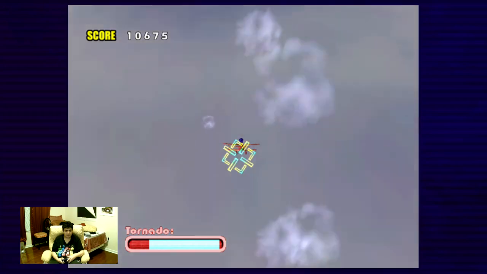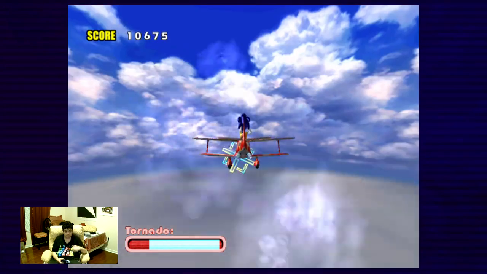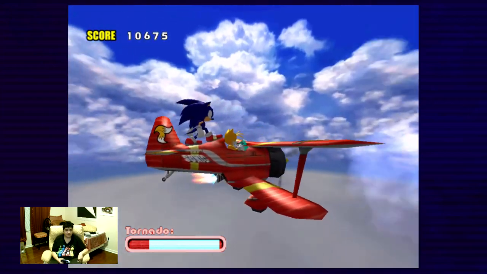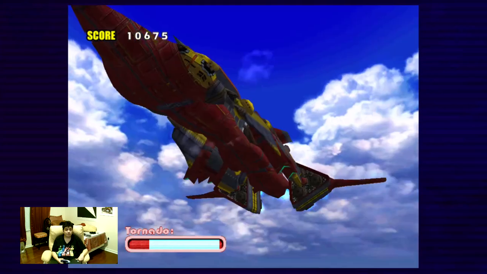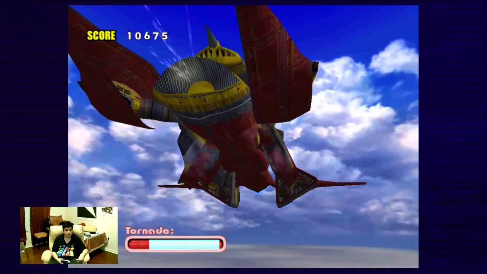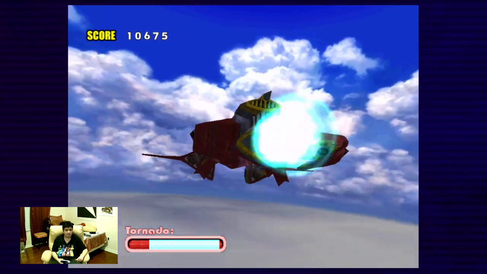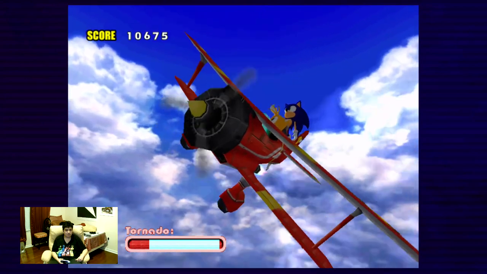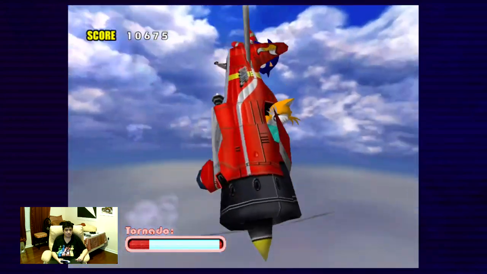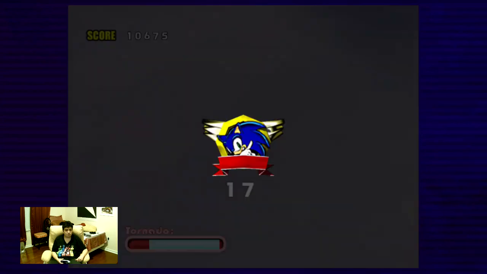Okay, at least we made it out alive. If you want to get a second emblem, you got to reach like 20,000 points. A score of 20,000. And the Egg Carrier just launched out a big missile so that it could destroy Tails' second part of the right side of the wing. And it's been destroyed.